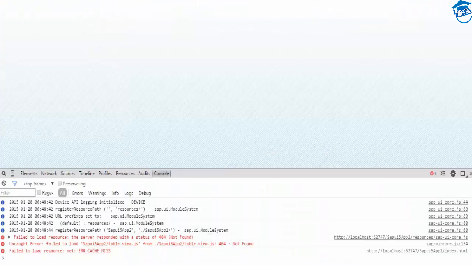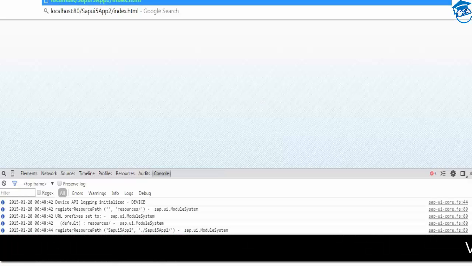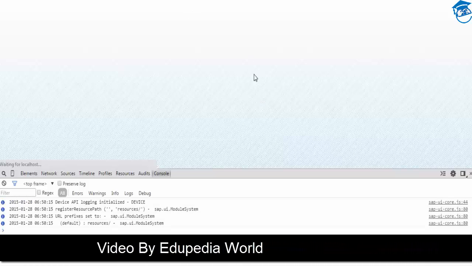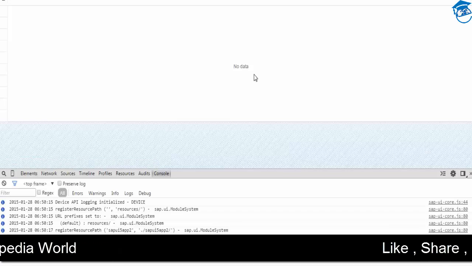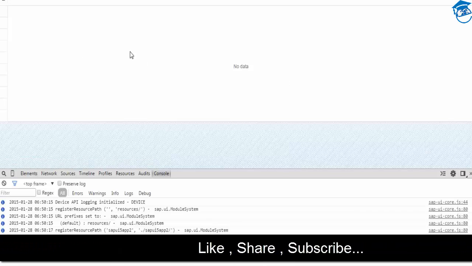Now I'm going to refresh this. I'm refreshing, and still, yeah, resources by default. Yes, see, now the table comes. The table is now appearing. So this is a table. There is no data, but there are 1 by default 3, 4, 5, 6, 7, 8, 9, 10. By default 10 rows display.